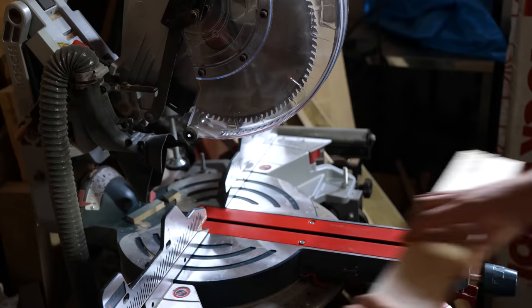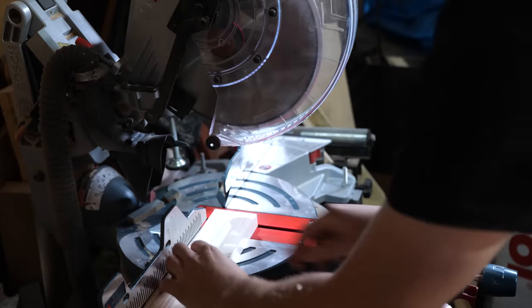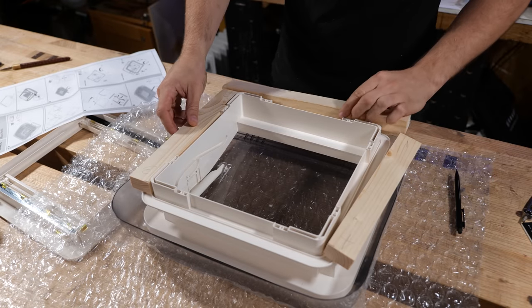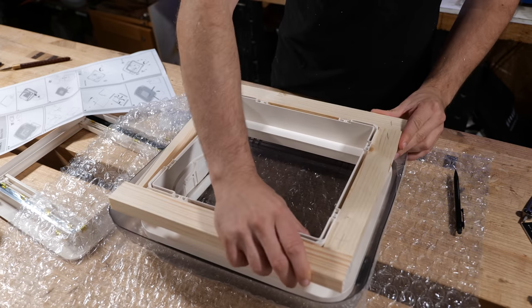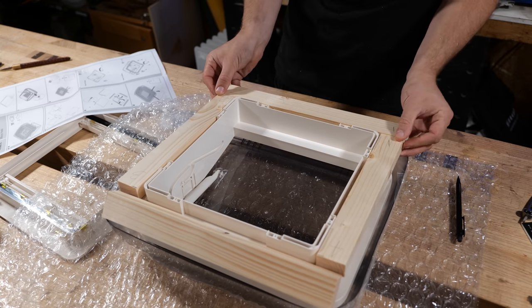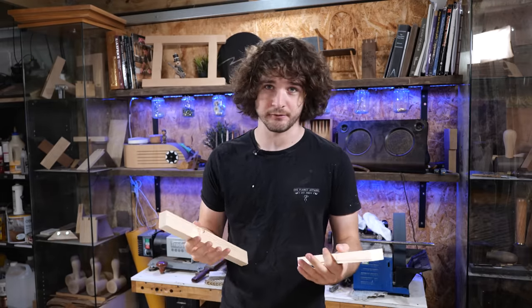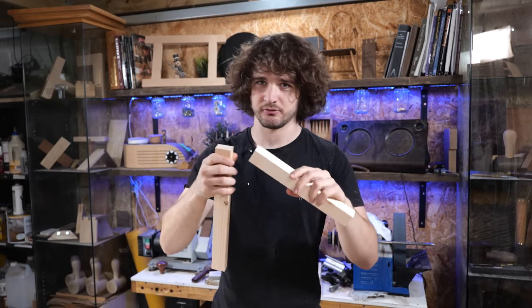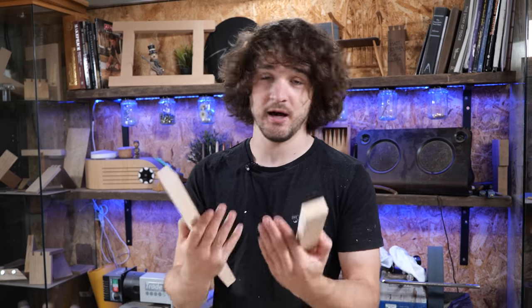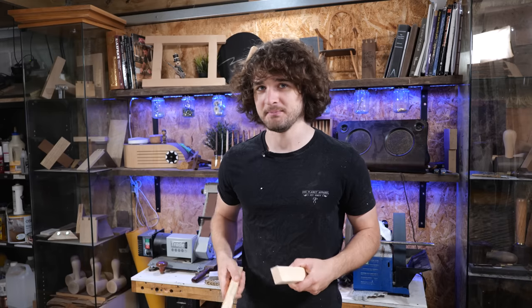The method I plan on using to join these corners is with a domino, which is a very high-end, expensive piece of equipment — essentially a glorified dowel joint. I cut about a millimetre over the line on both the short and long components, so I should have a tiny bit of wiggle room. There are many ways of joining corners like this; the easiest is probably pocket screws. I'd advise against screwing through the side into the end grain, because end grain joints for screws aren't that strong. Alternatively, I've done a whole series on woodworking joints — the easiest being a corner halving joint, a more complex one a bridal joint, which is what I did with the max fans. This one I'm going to cheat and do a domino.